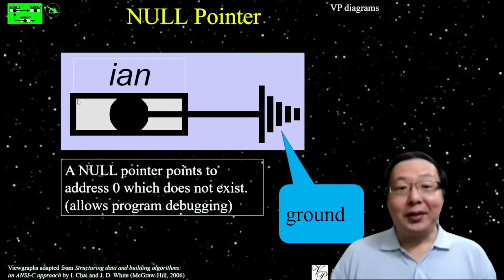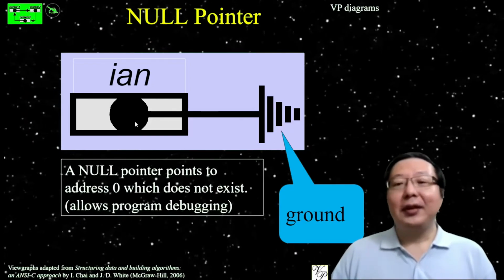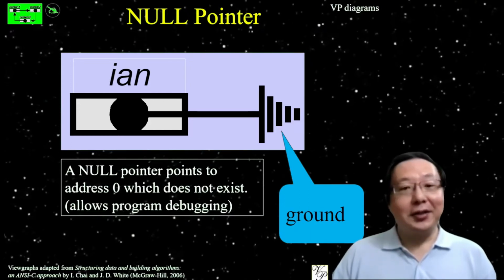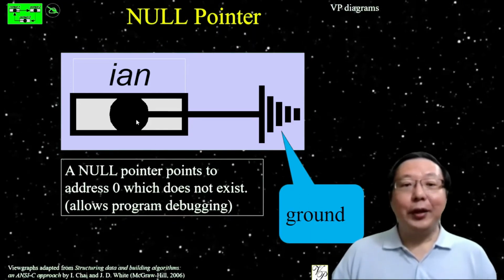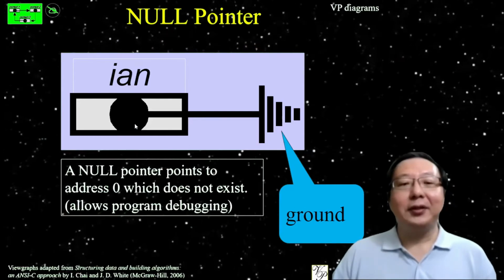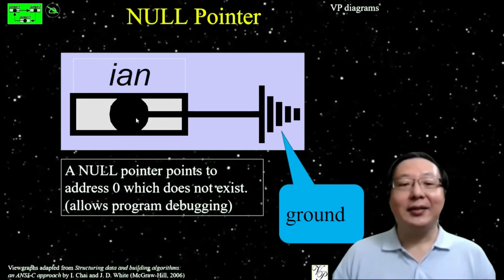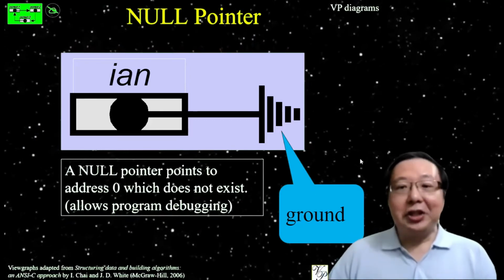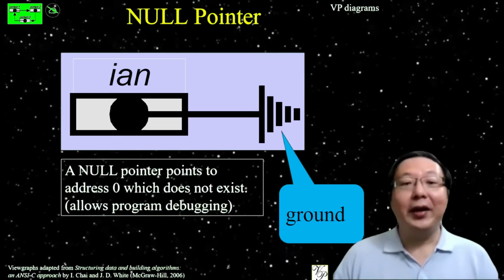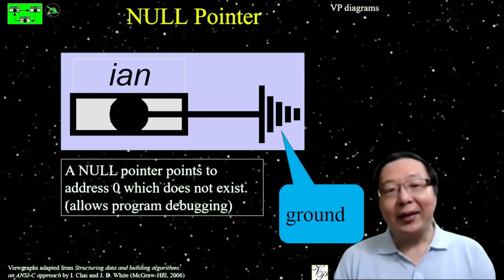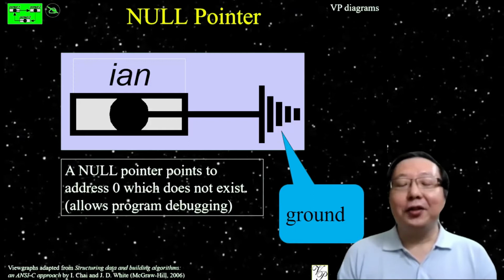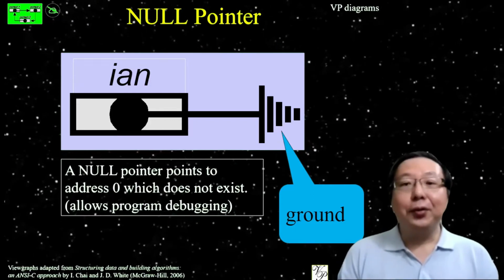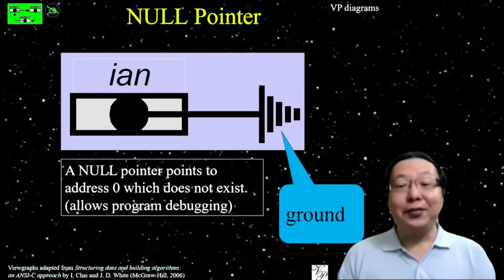Actually, a null pointer is the value 0 in a pointer. Just like you can have an integer variable that has the value 0, you can have a pointer variable which has a value 0, and that is the null pointer. This initialization of pointers that have no value to null means that it is possible for us to indicate that this pointer should not point to anything. And so when you're debugging your program, you can test for it.